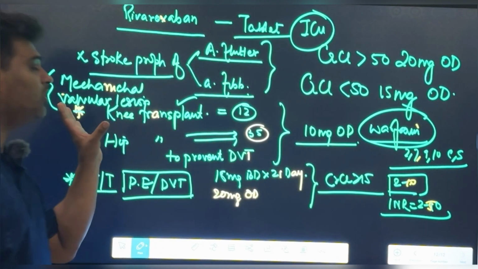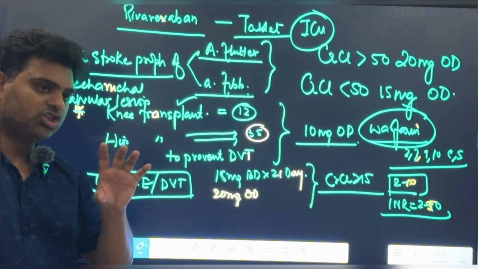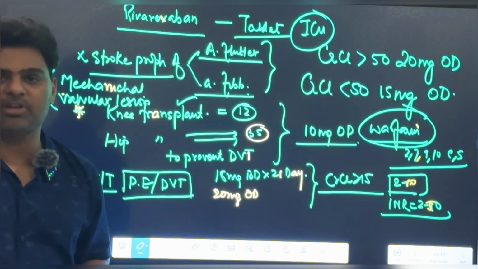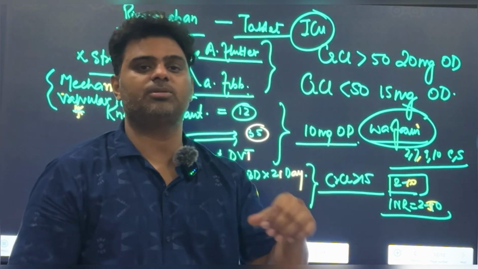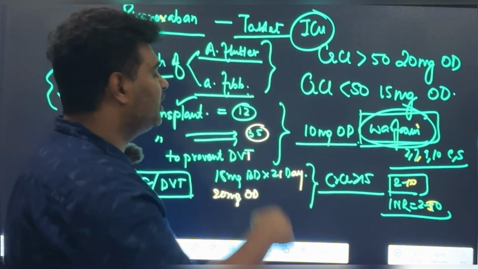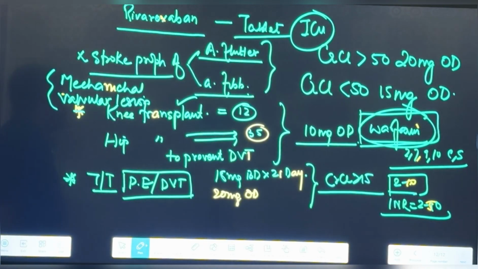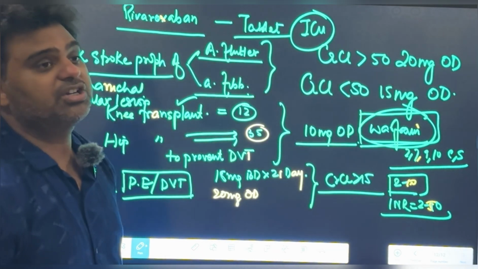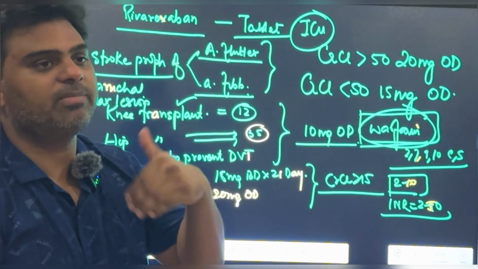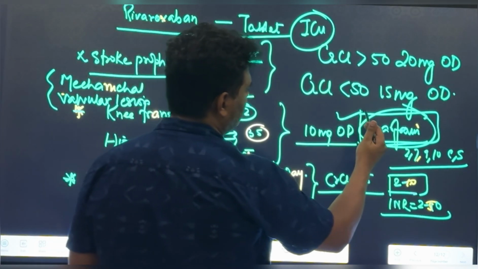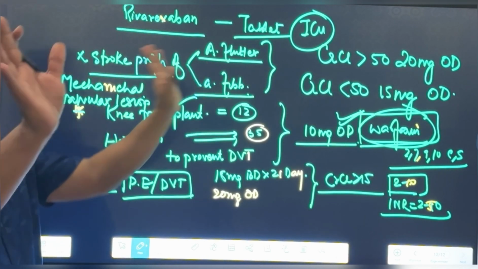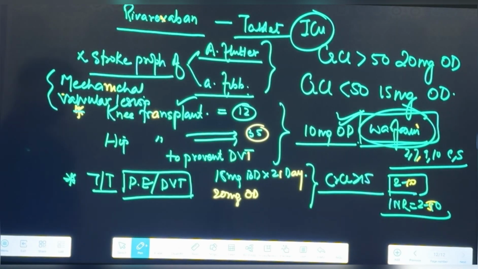For example, if you want to give anticoagulant therapy for stroke prophylaxis in a case of atrial flutter in a patient with a mechanical valve, you cannot give dabigatran, you cannot give rivaroxaban, apixaban or edoxaban. You have to give warfarin. So in stroke prophylaxis in atrial flutter or atrial fibrillation, if the patient has a mechanical valve or valvular lesion, for example, atrial fibrillation because of mitral stenosis, then you have to give warfarin. In mechanical valve, all those drugs, dabigatran, rivaroxaban, are contraindicated. Please remember.